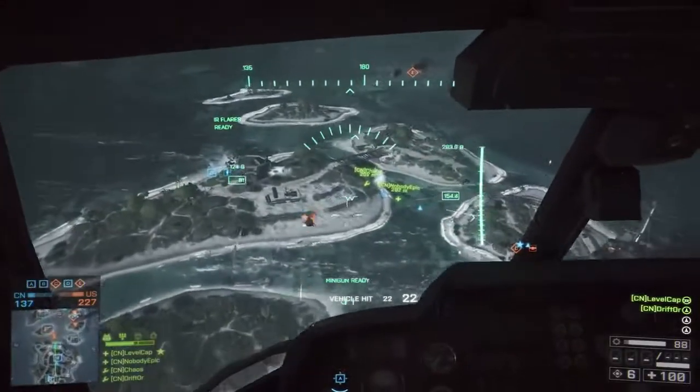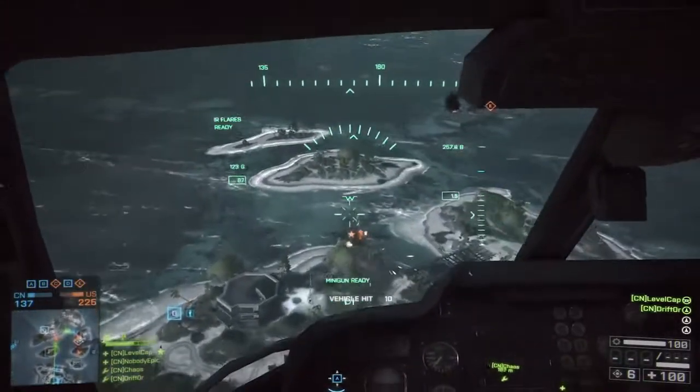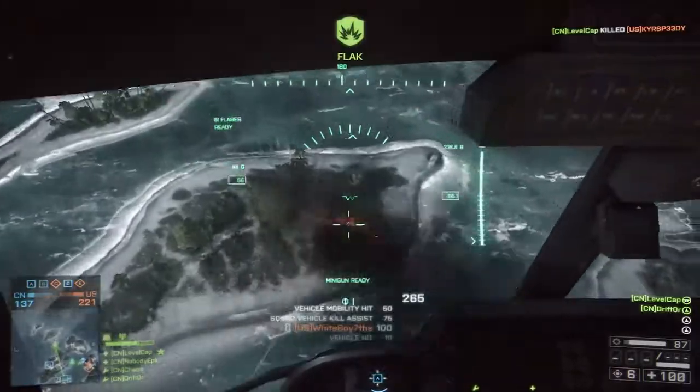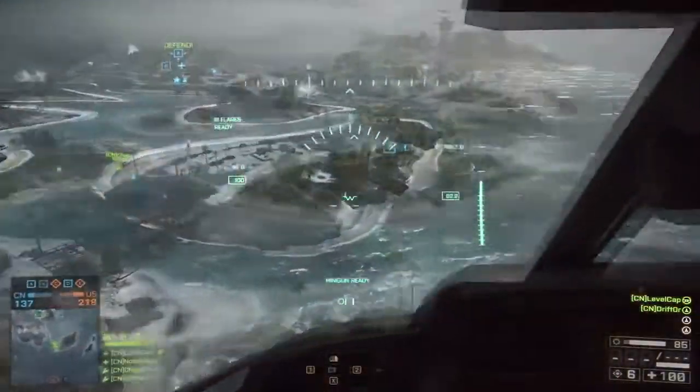Those big boats there, if they're outfitted with anti-air specs, they can actually defend themselves pretty well against little birds. Check out this little duel here. This guy's flying backwards. I'm able to take him out of the air, and just those graphics again, everything looks so much more enticing visually.